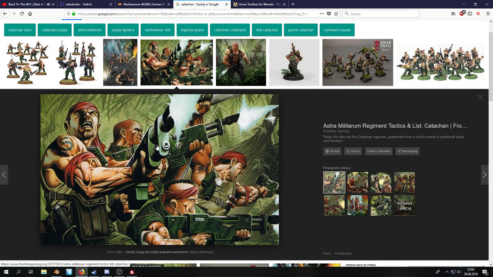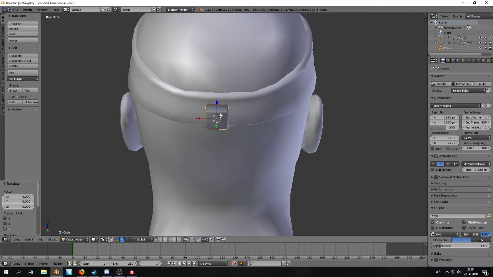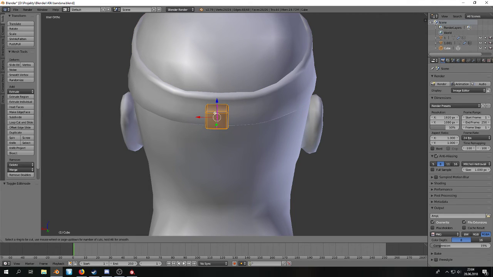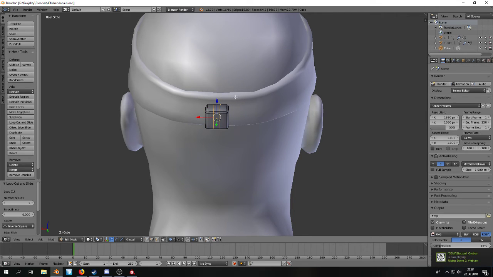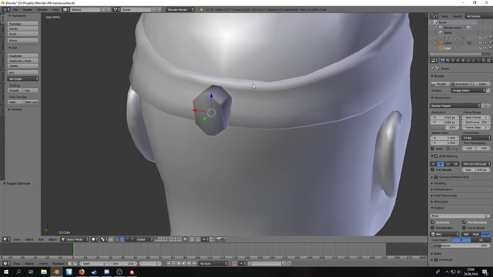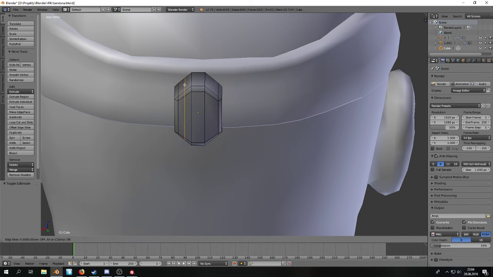Now I have to figure it out. Okay, more round on the top. More like that, but that's obviously not everything we wanna do.